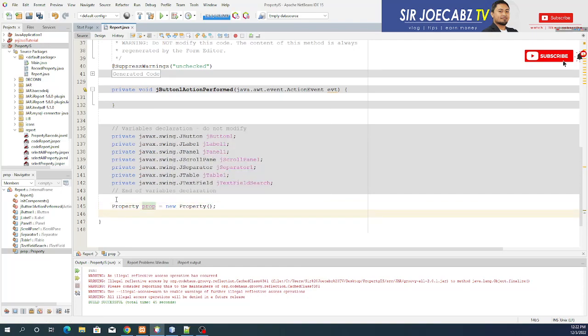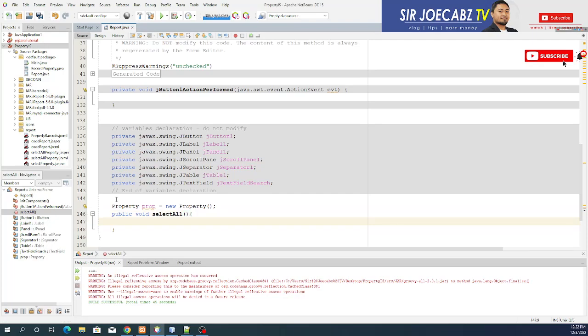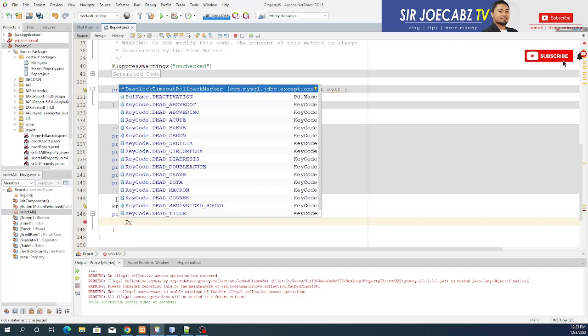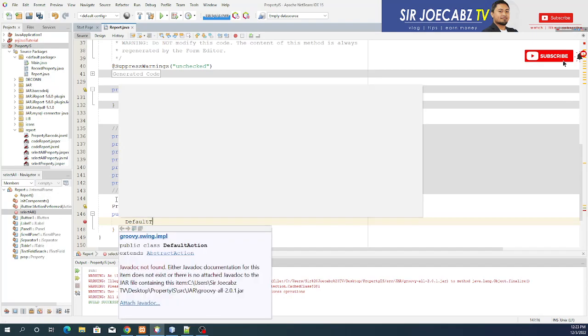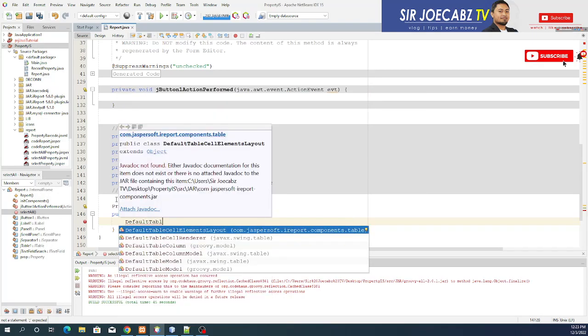Okay, and then let's make a method, public void select all. Let's name it as select all, and then we need to declare a default table model for our model.